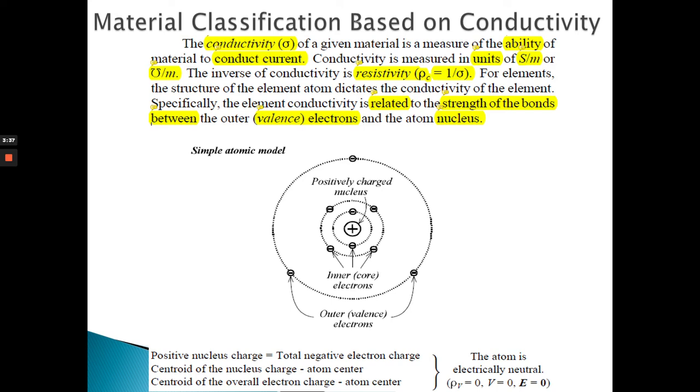So conductivity allows the current. Conductivity is an amount that tells how much current will be allowed through the medium or a material, and on the opposite side, resistivity is related to how much it will resist the current, meaning how much it will not allow the current to pass through the material.